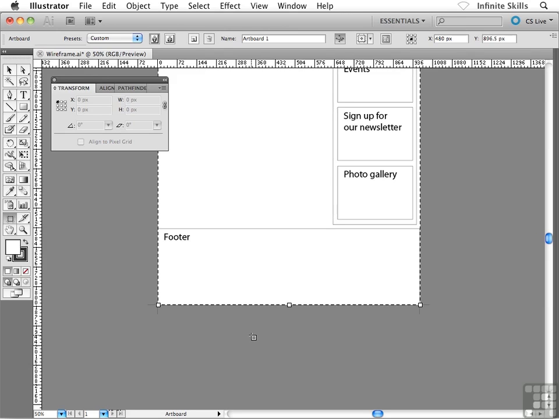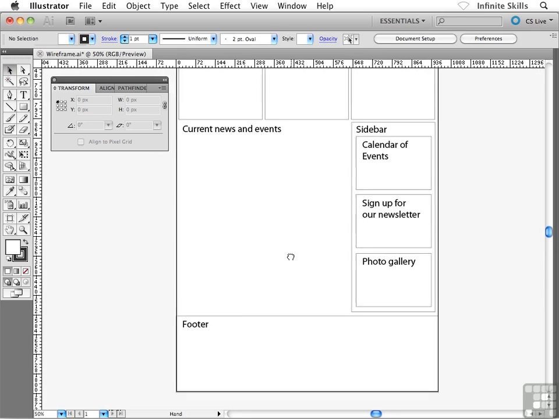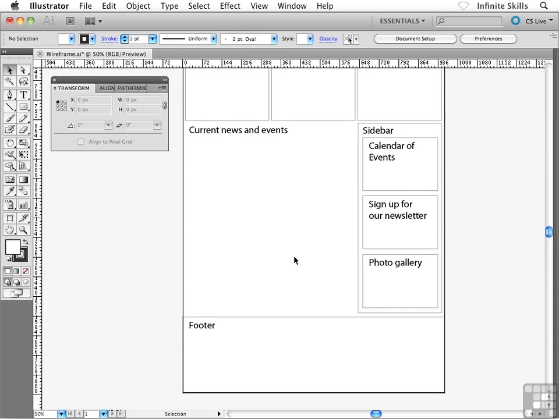Now, if you knew the precise dimensions that you wanted to use, you can always use the dimension options running along the options bar across the top. Okay, good enough for us, though. I'm going to go back to my black arrow tool. And last but not least, to finish up our layout, again, I'm really hoping to finish up this wireframing process in this lesson and then move things along into the design stage.